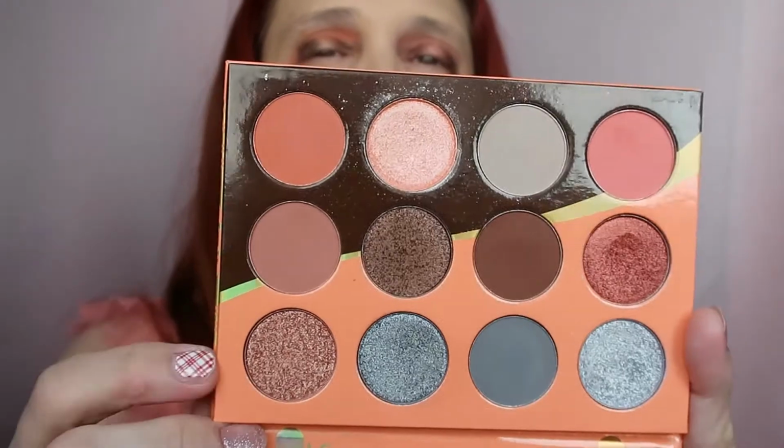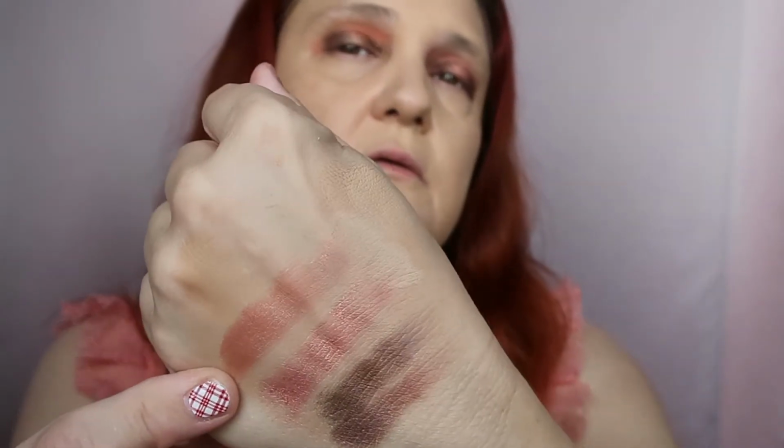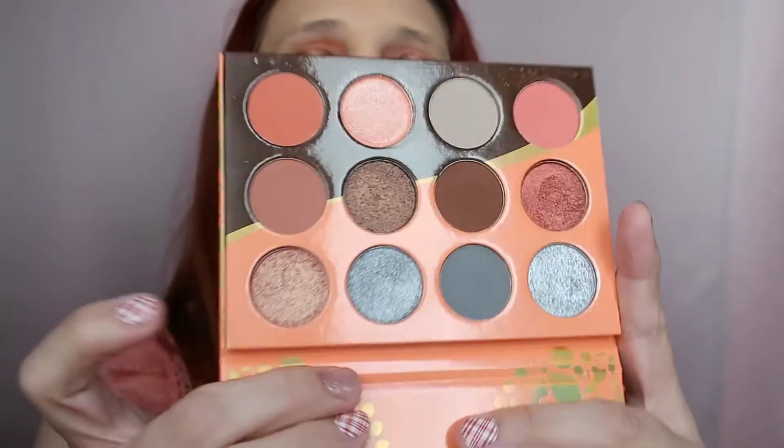Well, I have only one shimmer here. Okay, let's try. I have two shimmers that are maybe this one, but this one is too light. Okay, let's swatch this one next to the, oh, okay, this is nice. So this was Natasha Denona, this is Juvia's Place. Kind of similar, yep. Okay, so let's take from this shade here and add it to the middle of the lash, just like that. Okay, very nice and very similar.